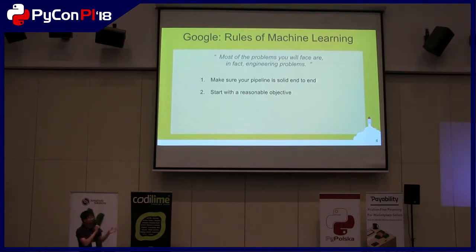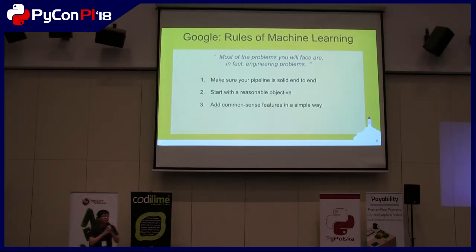The second one is start with a reasonable objective. In a machine learning problem, we should specify our problem well. You cannot just say, wow, I want to predict the sales price, and what's your objective? Accuracy, maybe. That kind of objective, you should specify more. You can't just say roughly, oh, I want to earn a lot in the future. What do you mean, a lot? Or I want to have a high accuracy. And what does your accuracy mean? That's very important for a machine learning problem.